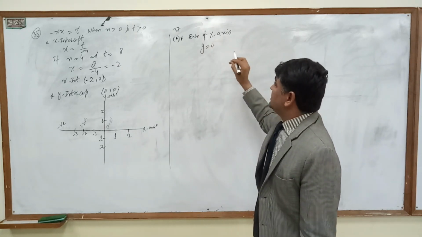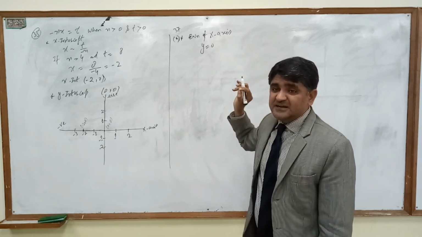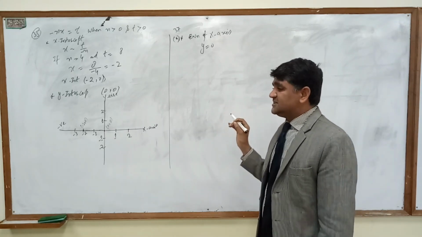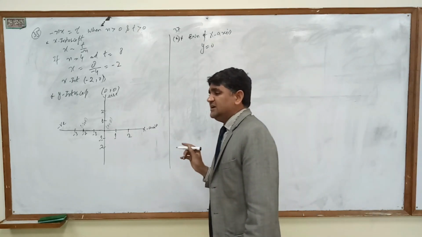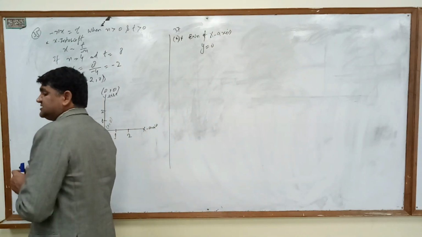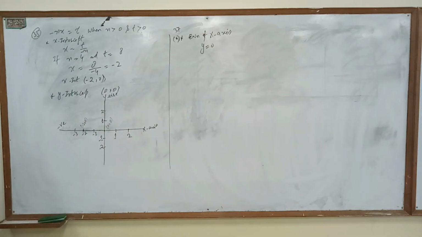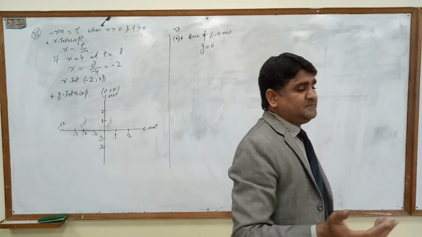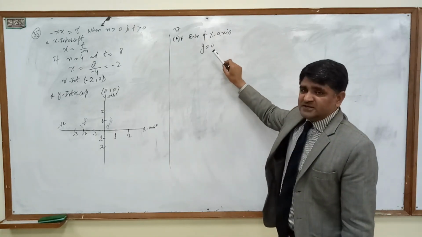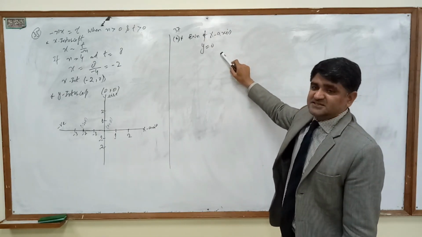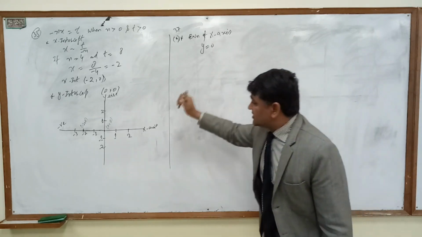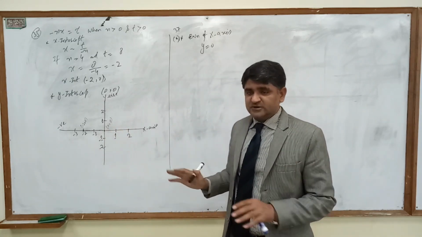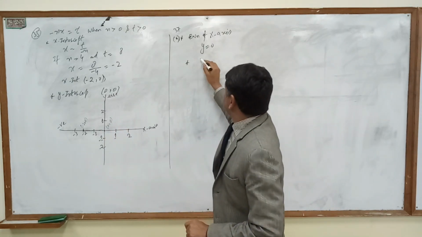And it's a horizontal line which crosses the y-axis at 0, 0. So what we can write here: the x-axis has the equation where y is equal to 0, and the x-axis is a horizontal line which crosses the y-axis at 0, 0. Simply you can write that. What is the next part?